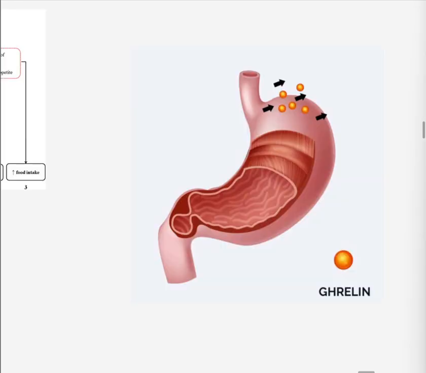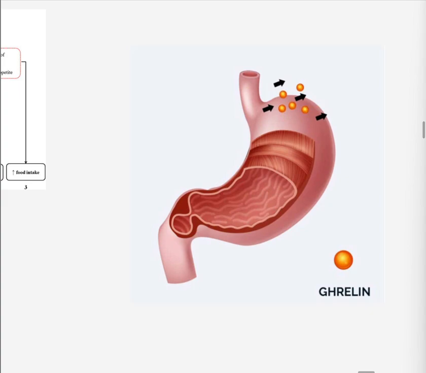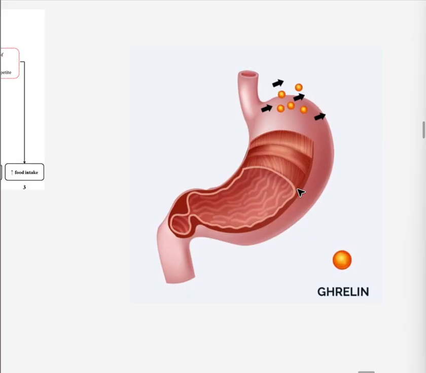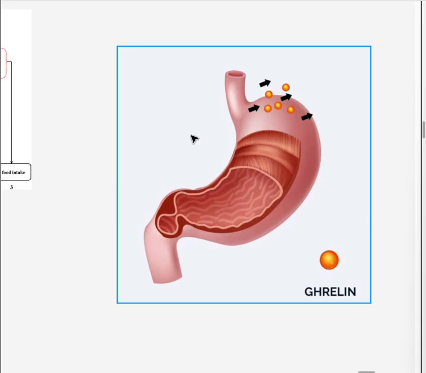Okay. Now we're going to talk about the ghrelin hormone, which is released mainly from the stomach and most importantly from the fundus area of the stomach. This is a peptide hormone released mainly from the stomach, especially the fundus. The main role is to stimulate hunger and increased appetite. Because of this, it's called the hunger hormone. Smaller amounts also come from some parts of the small intestine, pancreas, and hypothalamus. This ghrelin hormone is released by endocrine cells, P or D1 cells of the gastric mucosa.